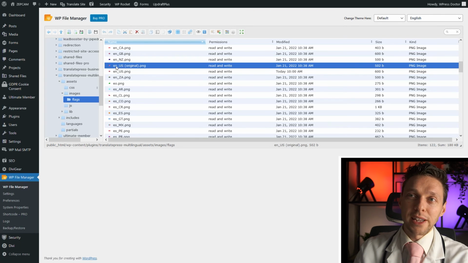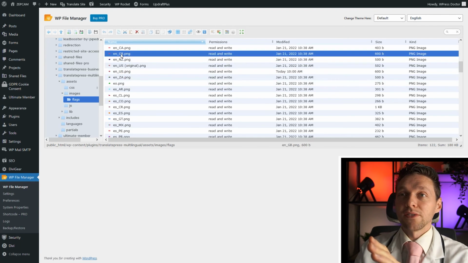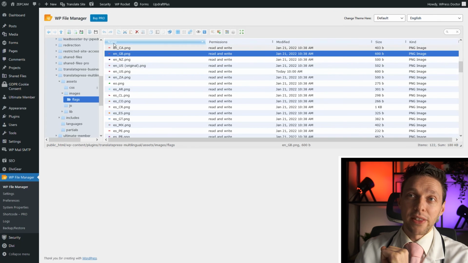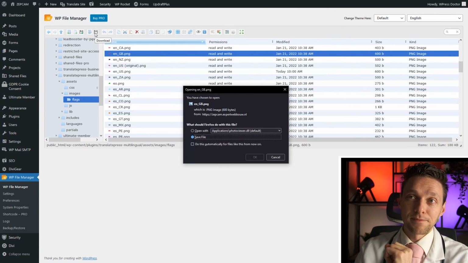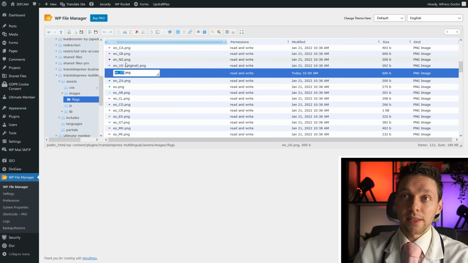I've already saved the English US original because I've already done this, of course. So what do you need to do? If you want to have a Great Britain flag, you just download the Great Britain flag there, press on this download button, and save it to your computer. Then you go to English US, click on rename right there, copy this name.